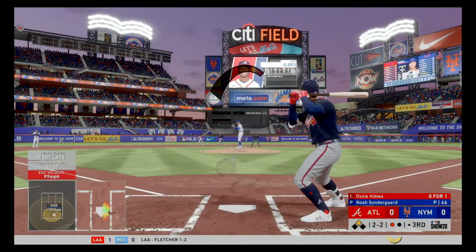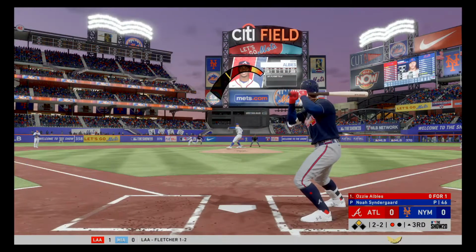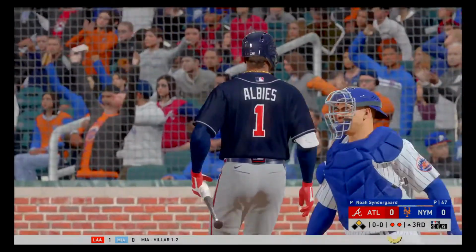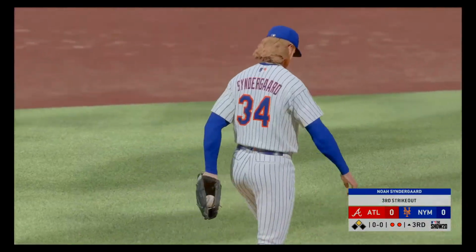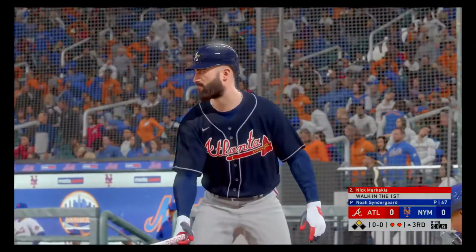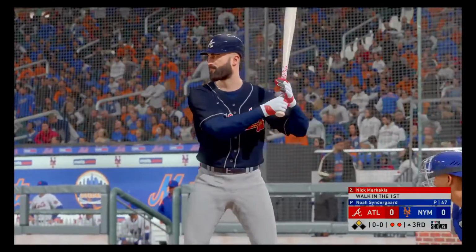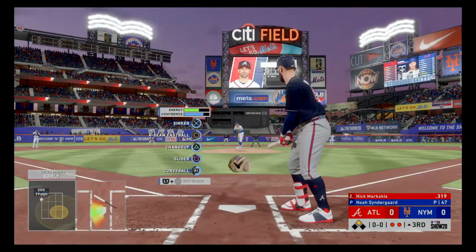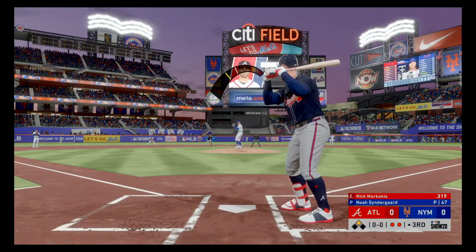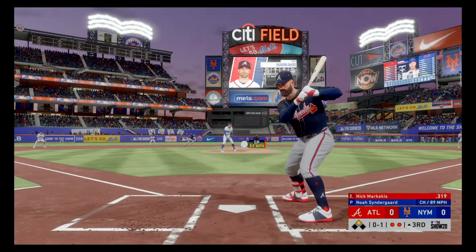Braves are still looking to break into the hit column here. Good bite to that sinker as he gets him to swing through it for out number 2. Man at second here with 2 away, and standing in the powerful right fielder Nick Markakis. Ready with the first pitch. Here it comes.